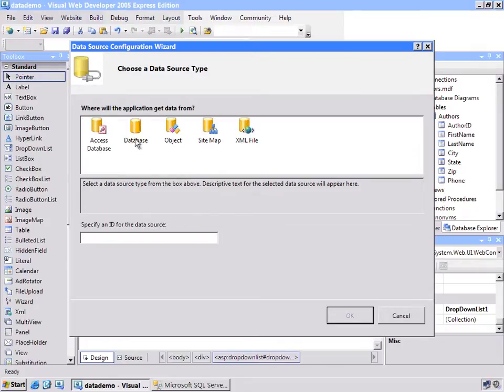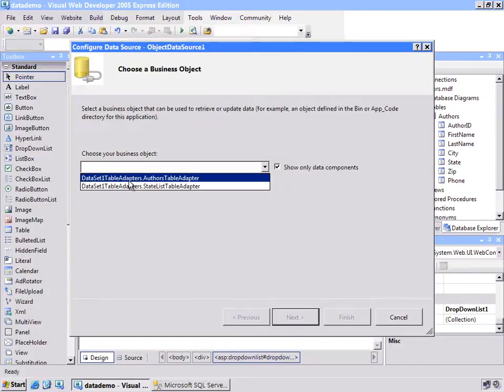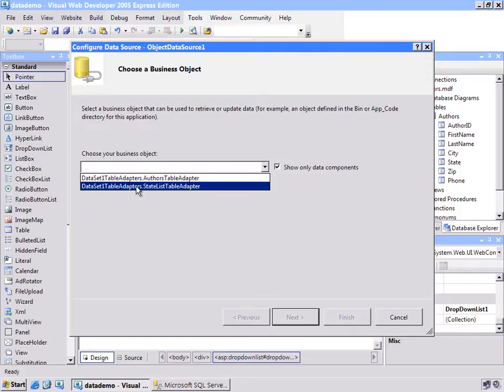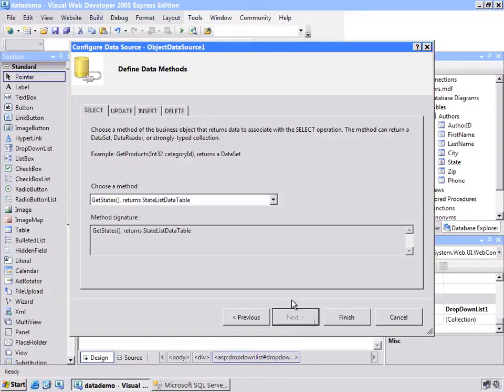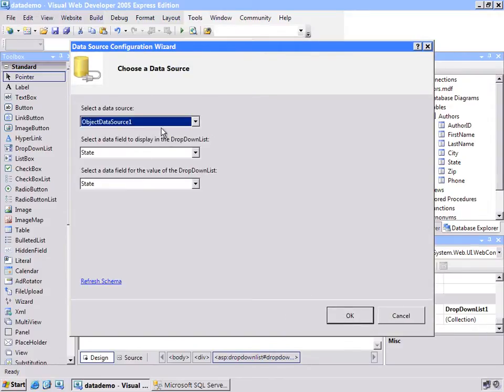And here's where you can go directly to Access or directly to a SQL database or an XML file, but I'll choose the one in the middle. Now I'm going to bind to an object, in this case, our data table adapters. Now here's where I could have written all this code manually. I could write a traditional middle tier piece of C# or VB.NET code that returns an array or a list of states without doing any database work at all. I could just hard code it using arrays and things. But we went the dataset route because it supports a few other things for us automatically, namely the editing and updating features. So that's why we went with the dataset. So I'll choose the state list table, and all this looks good. Even the defaults are fine.